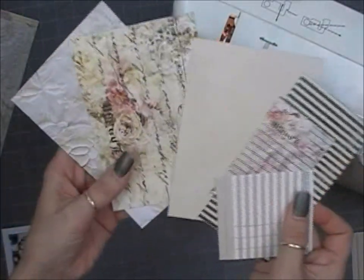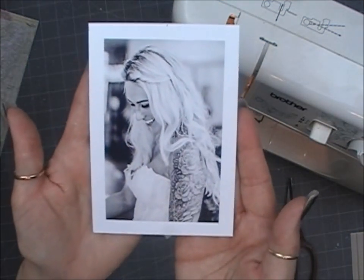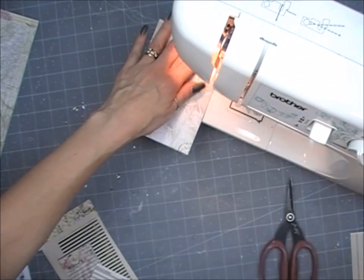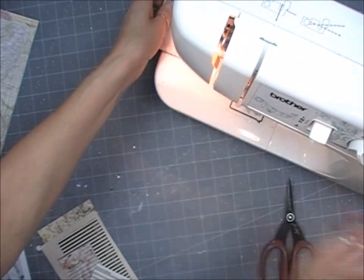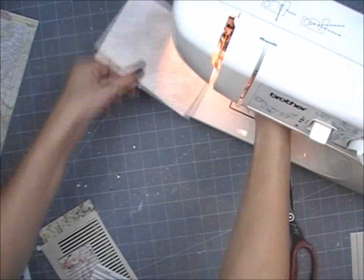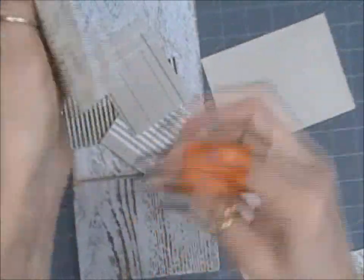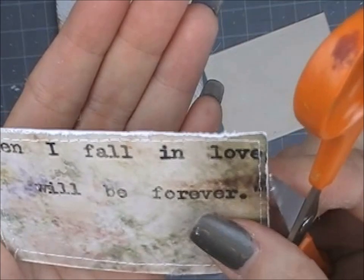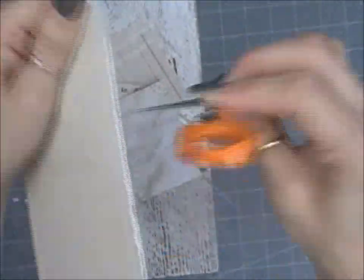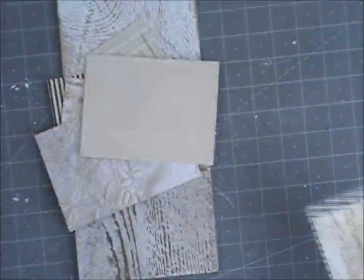These are the papers I'm using — I've got them all cut and ready to go. This is the picture I'm using: it's a beautiful photo of a bride-to-be, my friend's daughter. I did a project with her about a year or so ago — one of her wedding photos — I'll make sure I link that below. It was a project for reneebouquets.com, and this is the other picture I've held on to waiting for inspiration because I just love it. I'm sewing around all the edges and then I will sew around the edges of the photo as well. Now I'm adding texture to all my pieces of paper, taking the open end of my scissor blades and scraping along all the edges. I will do that on the photo as well — it just adds great texture and lends to the shabby feel of the project.